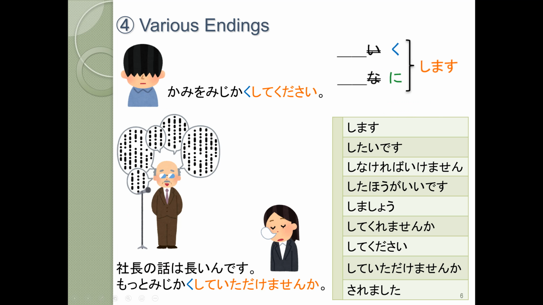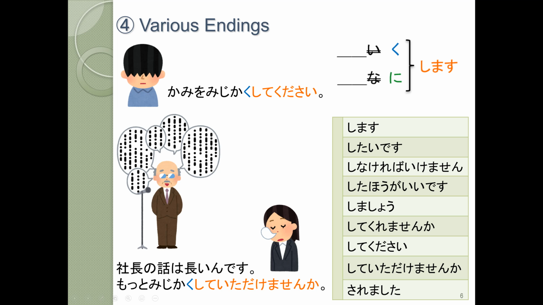also, we can do anything with it that we can do with shimasu. So just like ku shimasu or ni shimasu, make something more adjective. ですね。したいです。I want to make something more adjective. しなければいけません. I have to make something more adjective. した方がいいです. You should make something more adjective. しましょう. Let's make something more adjective.